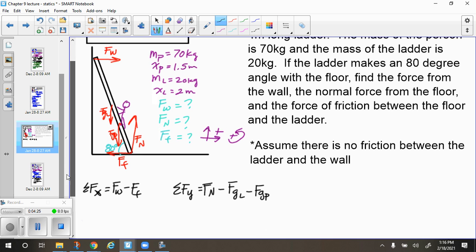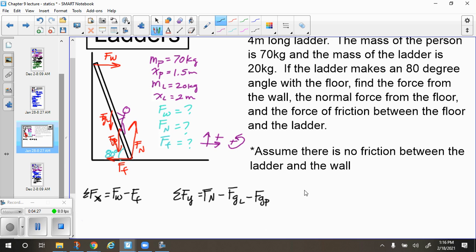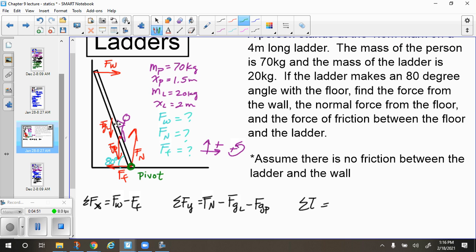And then my net torque equation is going to be sum of the torques is equal to... I have to pick my pivot, of course. So we're going to make our pivot right here. It is good to make your pivot someplace where you don't know a whole lot of things. You can put your pivot anywhere and solve the problem. You could put your pivot in multiple places and solve the problem. There's lots of ways to do this problem. But I'm going to place my pivot right here because I don't know the normal force or the frictional force.